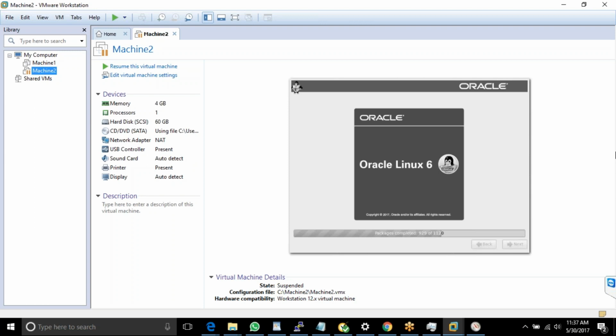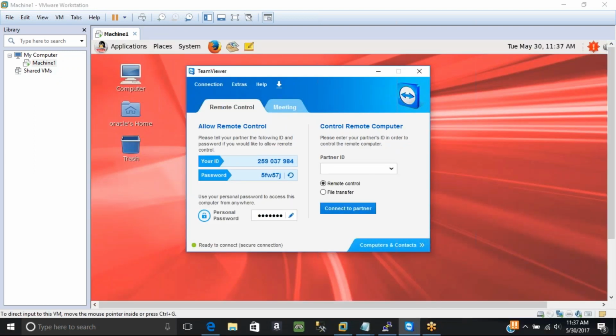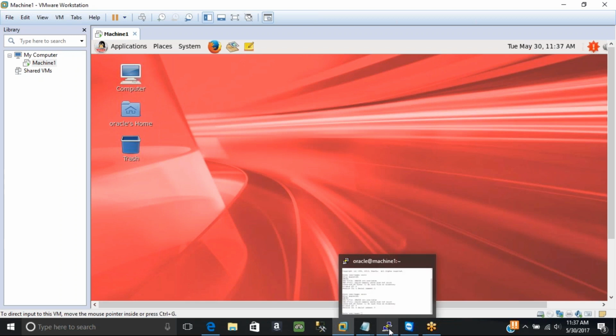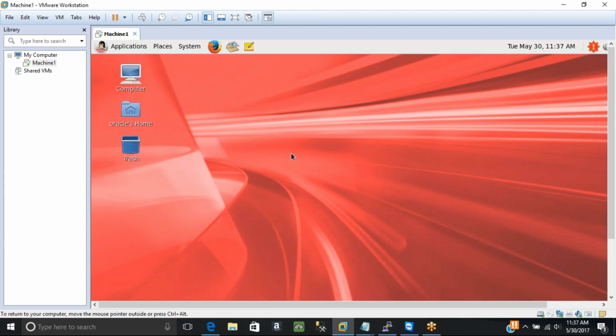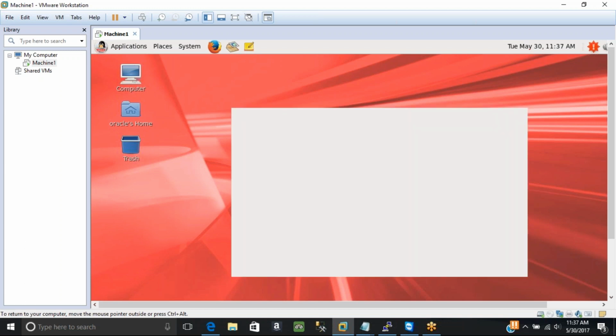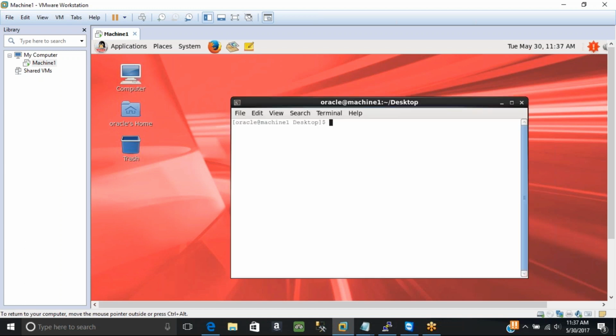Are you getting the option to show your screen? Click on that. Minimize TeamViewer. Click on your machine, go inside Linux, right click, and click on open in terminal. Give the command ifconfig.